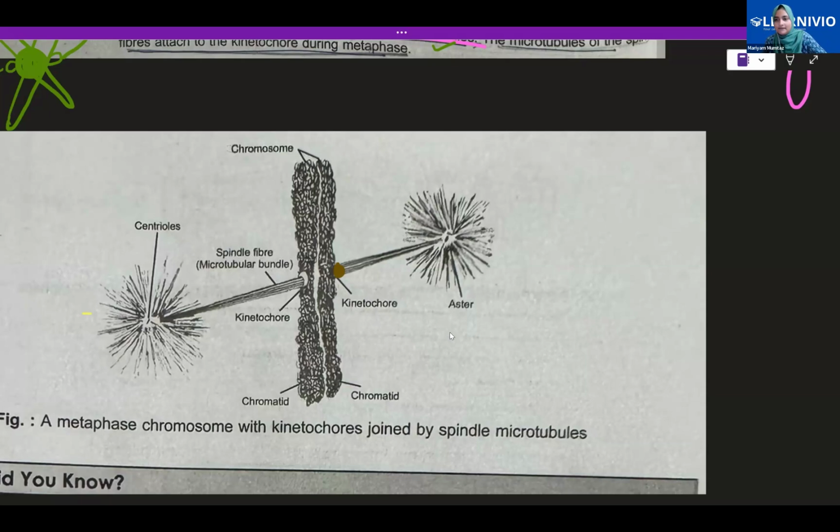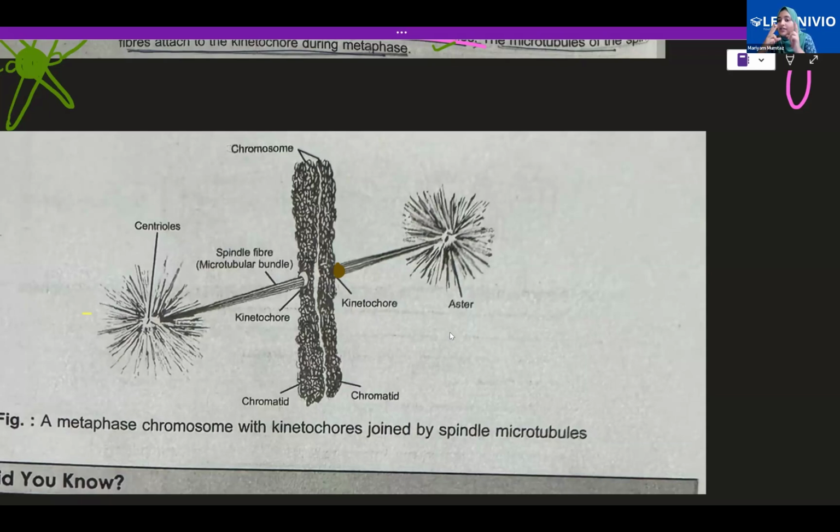Starts to rotate. Or the person would be like this, isn't it? If you pull, the person will become like this, isn't it? Can you imagine the thing that I'm saying? They'll go like this. So the person will become like this. You're pulling the person from here. Same thing happens with the chromatid also.